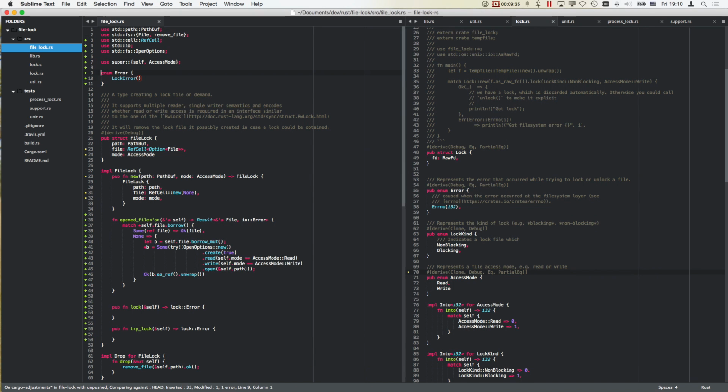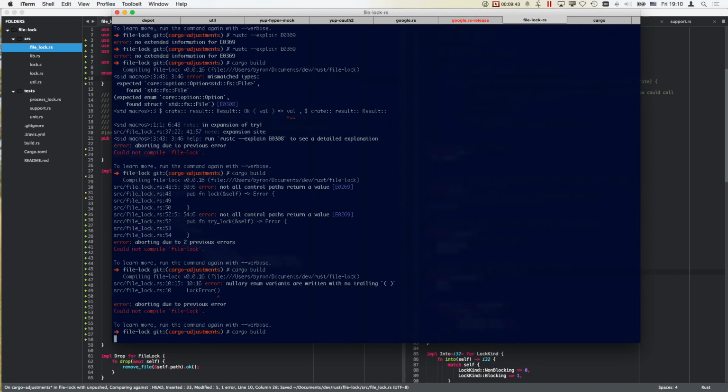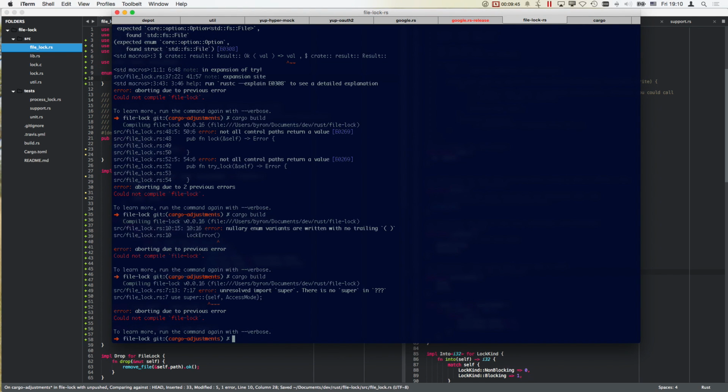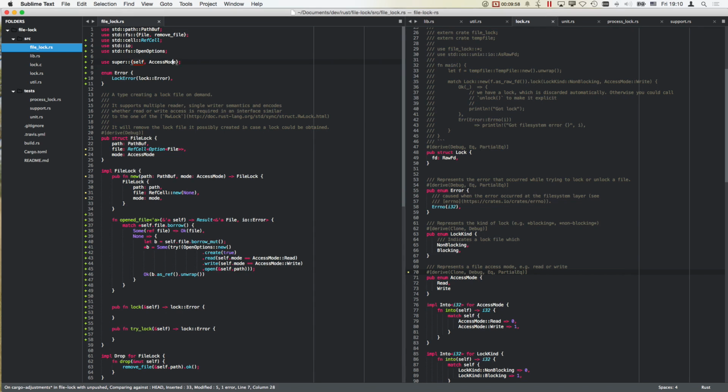Okay. Unsupported, what? Unresolved import, super. Is there no super in? Okay, so it tries to do the wrong thing here.